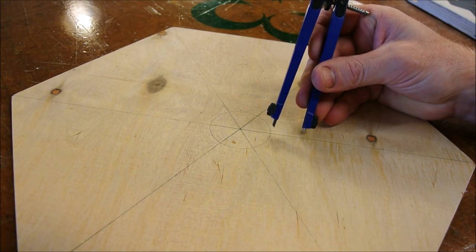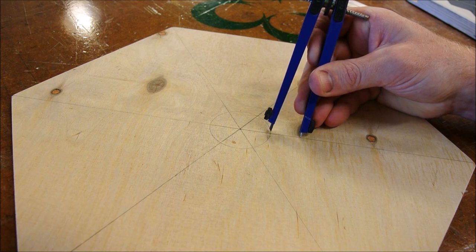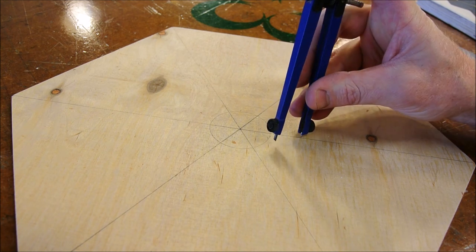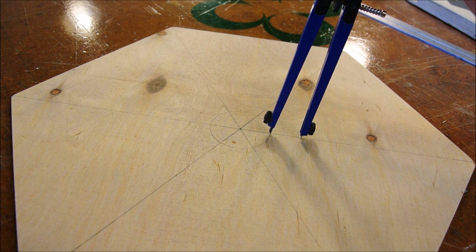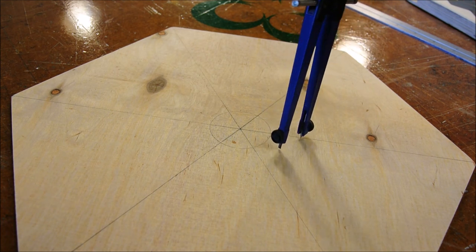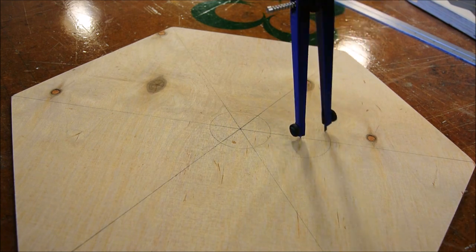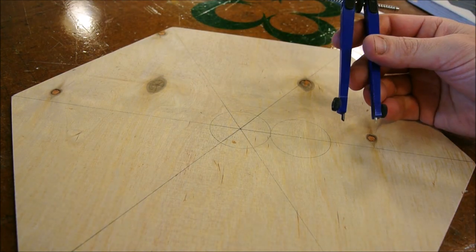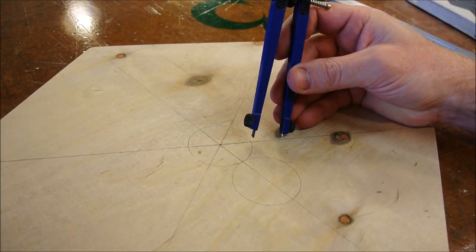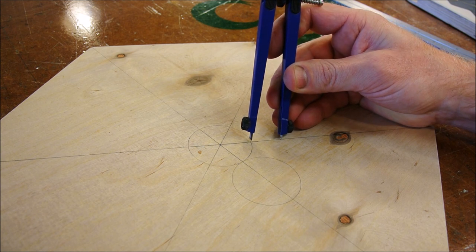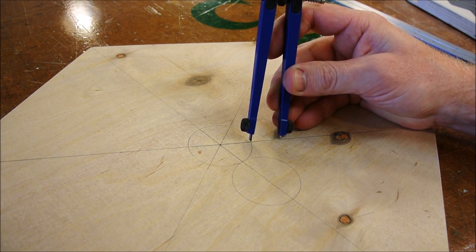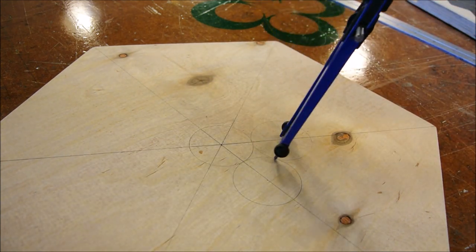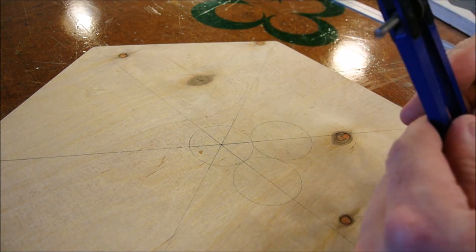At this point it's just a matter of placing the compass center point on these lines that extend to the apexes. Apexes? Apices? I don't know. There are six apexes on the hexagon, the six points. And the lines that go to them define where the center points of all of these circles will be. So now I just have to take the next ten minutes probably and draw circles.